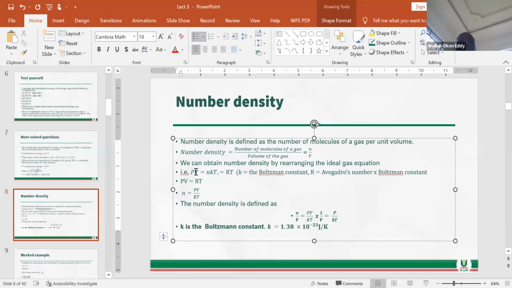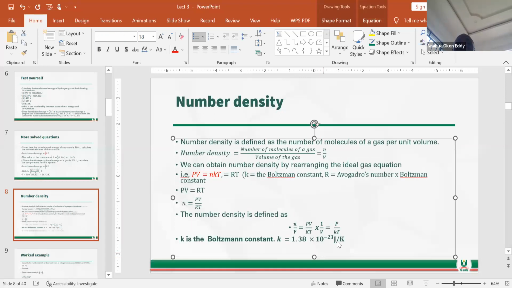We are using the first equation here, PV is equal to NkT. Let's use this one for N moles of a gas. So N is equal to PV all over RT. The number density is defined as what? N all over V. So we can now take V to the other side. That means N over V from this equation will be equal to P over RT. So this is an expression for the number density.